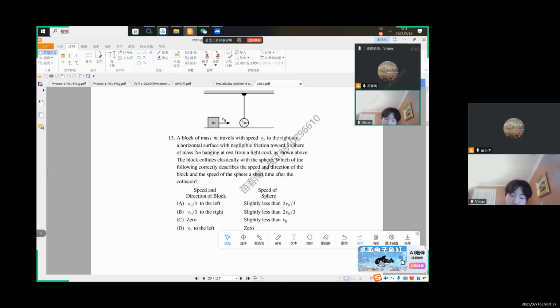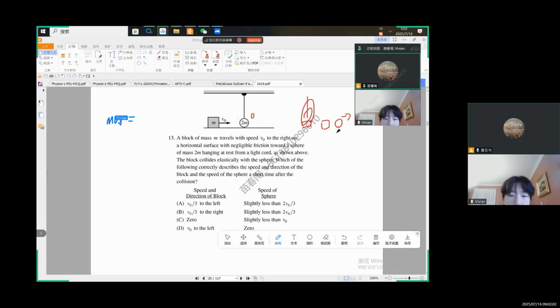Okay. So we can do momentum, right? Wait, we still have to deduce all the way, unless you remember the other hidden formula. So this is V0, and later it's becoming... actually we don't really know. Let's have a velocity there, and they probably have a velocity on this one, right?